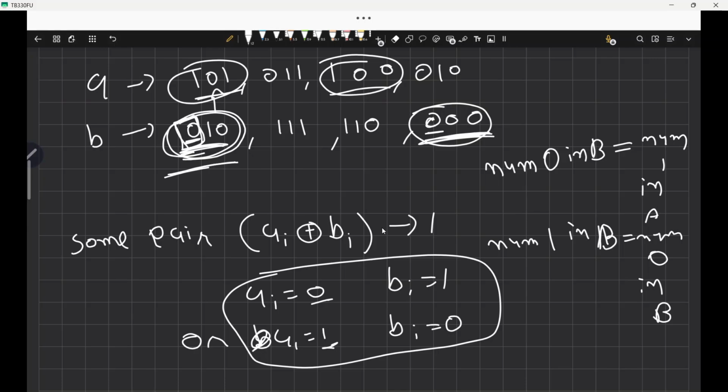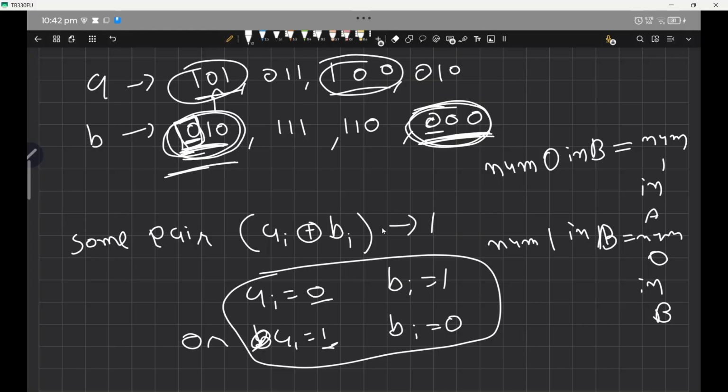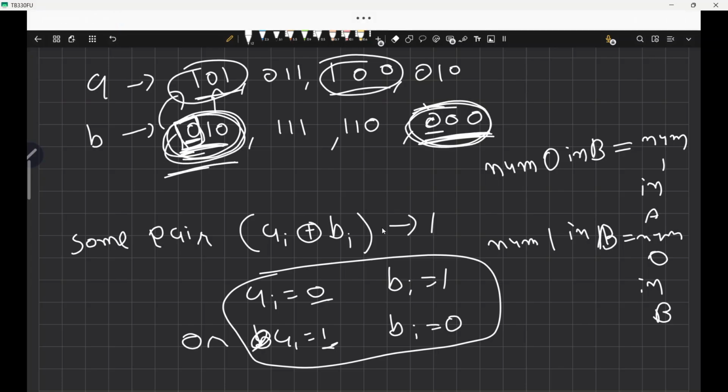Okay, so if you're confused, there should be exactly enough numbers with the proper matching, right?